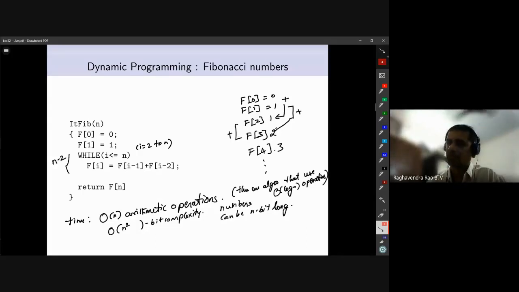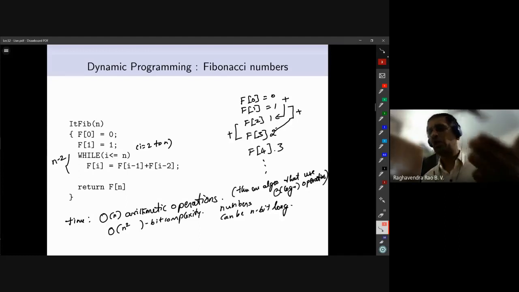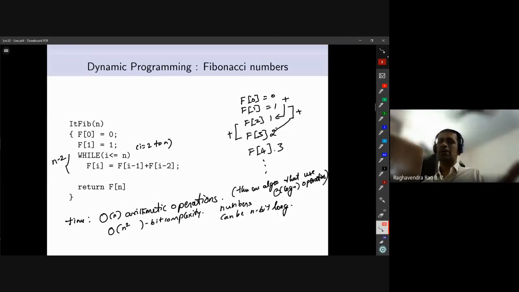Sometimes there are algorithms which also use multiplication. In that case, it will be slightly bigger. So that way this is not really efficient. This is just a demonstration where you can get rid of exponential in n, but this is not polynomial in the input length. You might have seen this in primality testing: given n, check if n is prime or not. You can always do it in square root n time, but the catch is n is given in binary. That's the reason why that algorithm is not efficient.